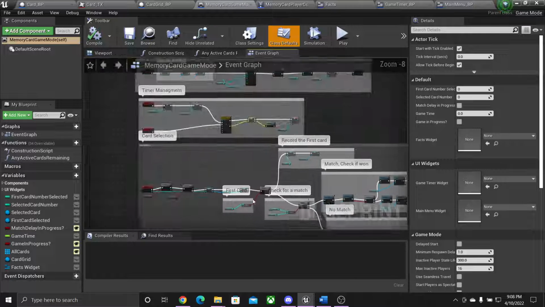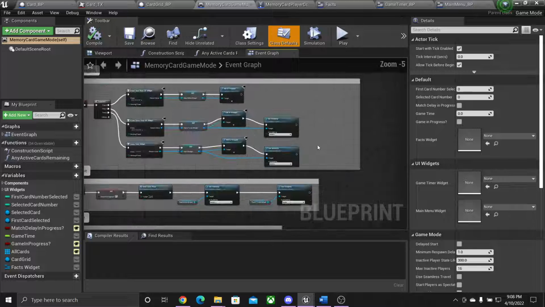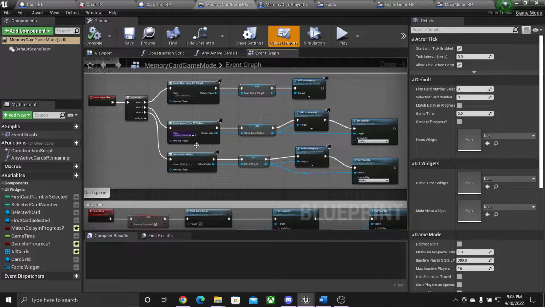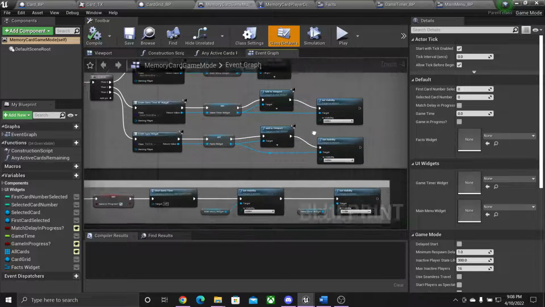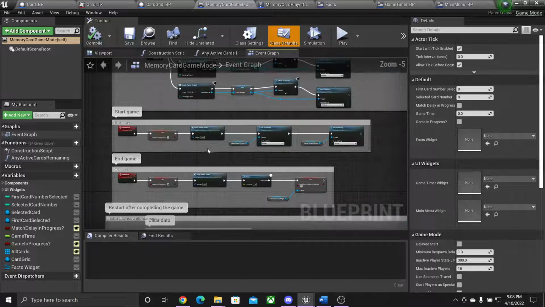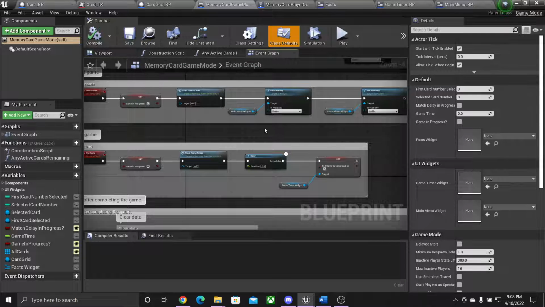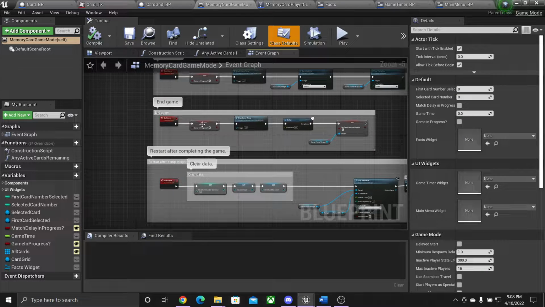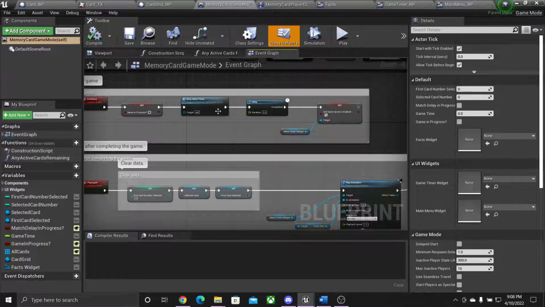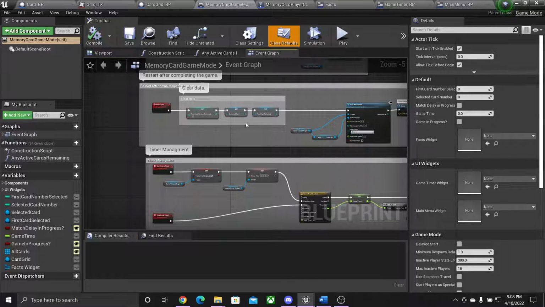Next we can go to memory game mode. There's a lot here, so I'll be fast. This just essentially creates 3 widgets that are used in the game mode and sets the visibility of them to what they need to be. This is what we do on start game. As in progress, we add a timer, and we get rid of the main menu. Ending, we stop the timer, and depending on what they choose, then we add end game options.